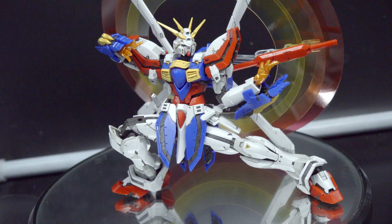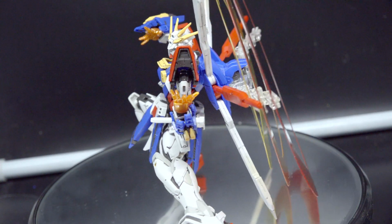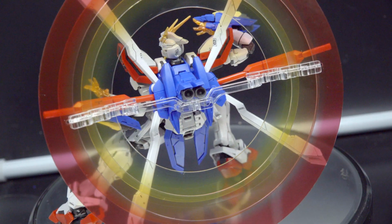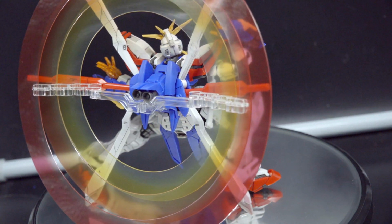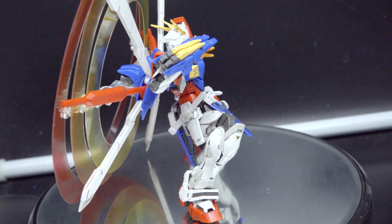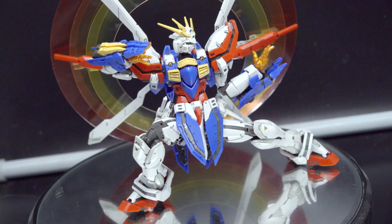As well, you're going to get two types of hands for the burning finger. You're going to get the regular burning hand, and then kind of like the Spock hand to do the ultimate attack of Sekiha Tenkyoken! While the accessories are, in fact, minimal, it's everything that was included in the TV show, because the thing about G Gundam was just combat and ham and energy galore, and this kit embodies the true nature with more up-to-date technology than its Master Grade counterparts. High-Res maybe could stand up to it, but that's a whole different beast.